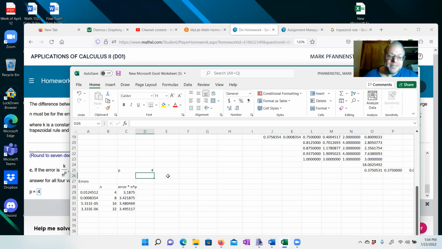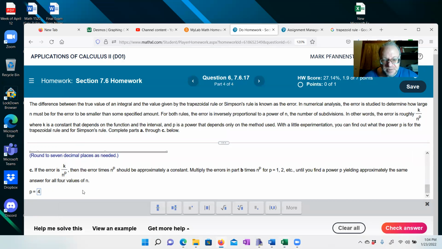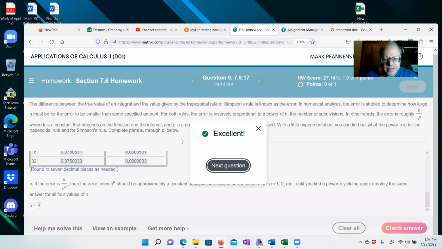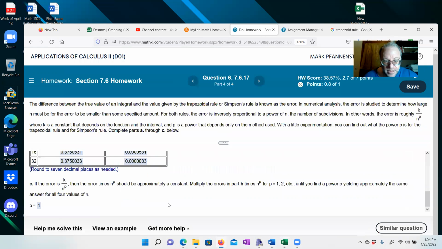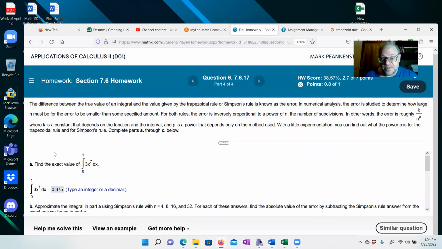Okay, 2s and 4s for errors tend to be useful. And we'll check our answer for that. Excellent. Next question. If I go back and do this one again, it's a similar question, but they're going to give us a different formula.